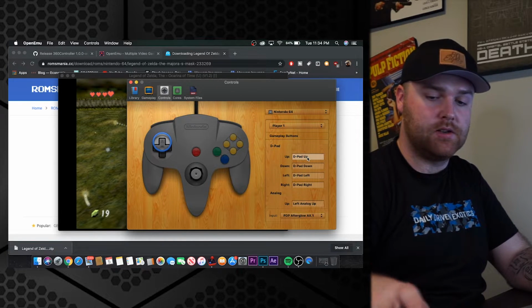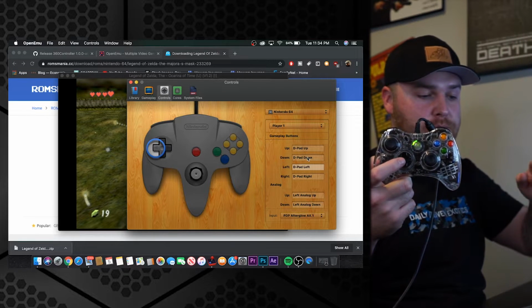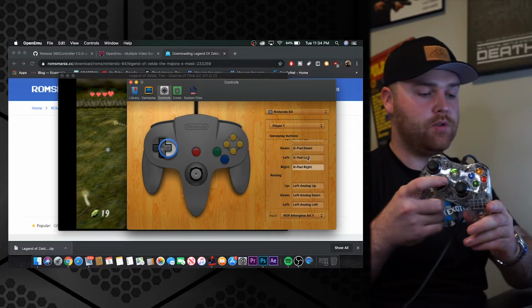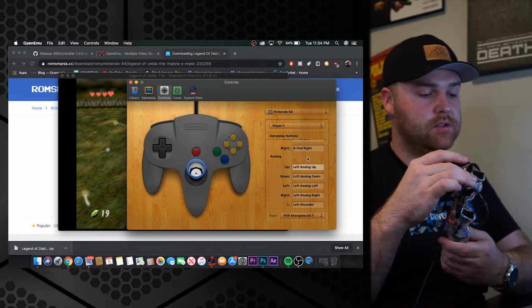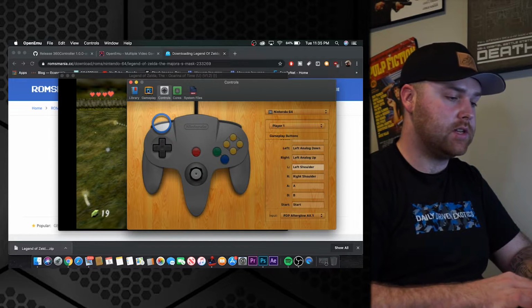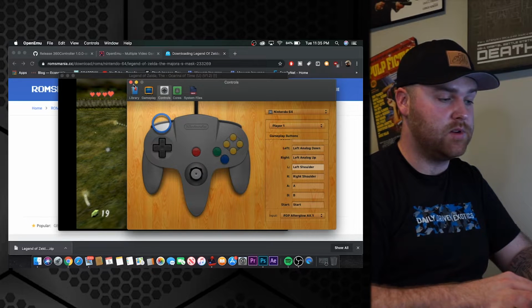D-pad, obviously, I'm going to press up on the D-pad, down on the D-pad. It kind of puts you down the list automatically, so you just go in order. And I've already done this, so I'm not going to really mess around with it anymore. But anyways, that's how you set up the controller. And you don't have to press save or OK or anything, you just exit this window.